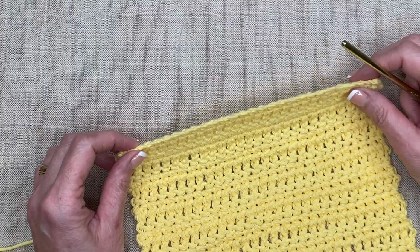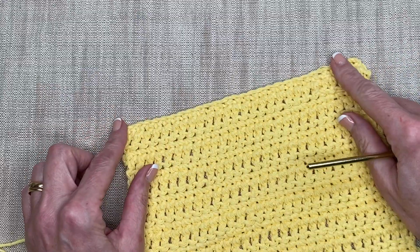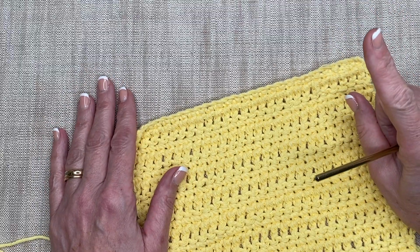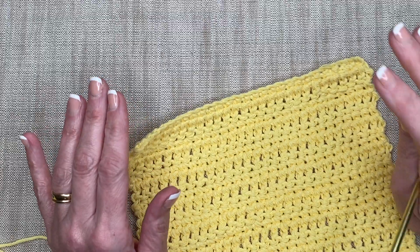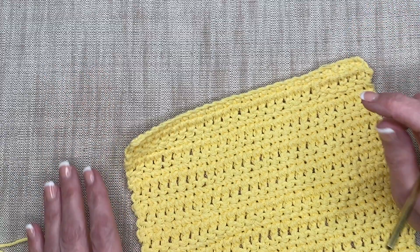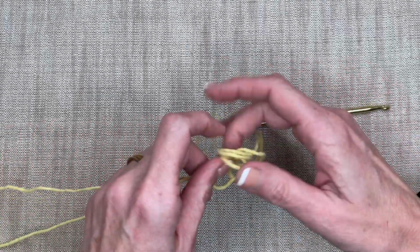Now, the chain stitch is really important. I know it's not easy to see here, but the chain stitch is going to set the width of our work. We start every one of our projects, number 1, with a slip knot and with a series of chains. So the chain stitch is fundamental, and it's going to be the very first thing that we do in terms of stitches when we're creating a project. So we are going to practice doing the chain stitch.